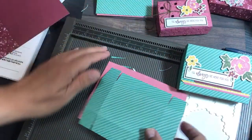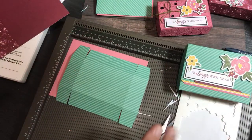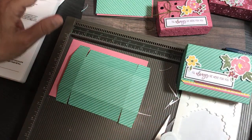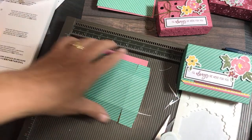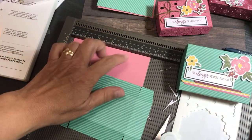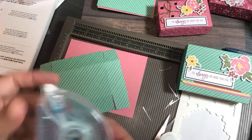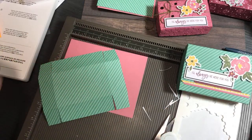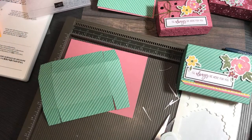All right, so now what we're going to do is use rolling adhesive, meaning just Seal Plus. You don't need glue yet, because I think I'm going to use glue for the top part of the box, because it holds together when the box is bumpy, but this is a smooth box. Oops, that one's empty. So let's see if I have any more Seal. I might have to use glue. Shows how prepared I am.